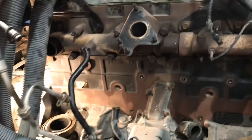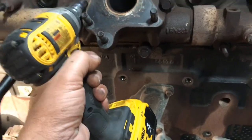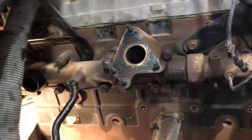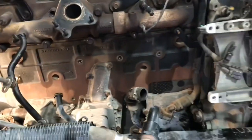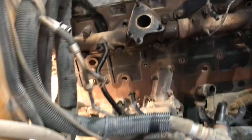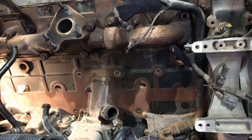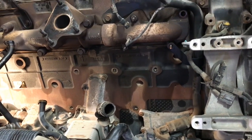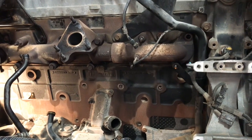I'm going to go ahead and get this exhaust manifold out of the way. And then we'll continue on the other side, getting the filter out, plenum, stuff like that. But I'll see if I can get this head off today. All right, let me go ahead and continue this.